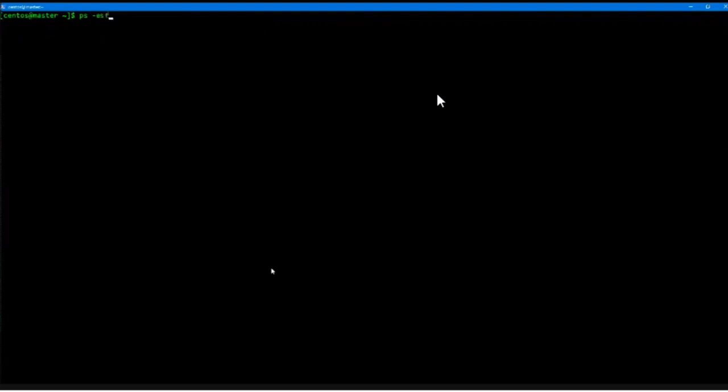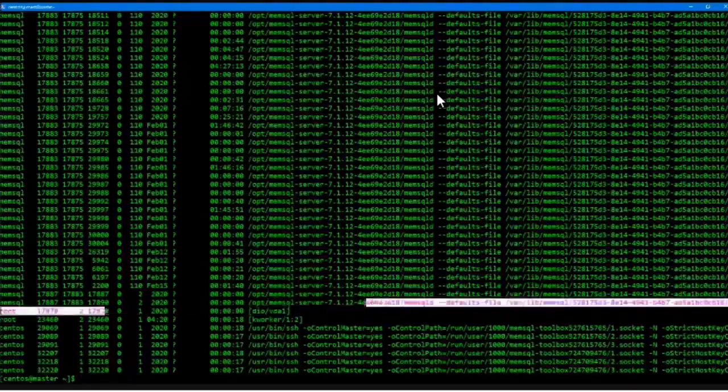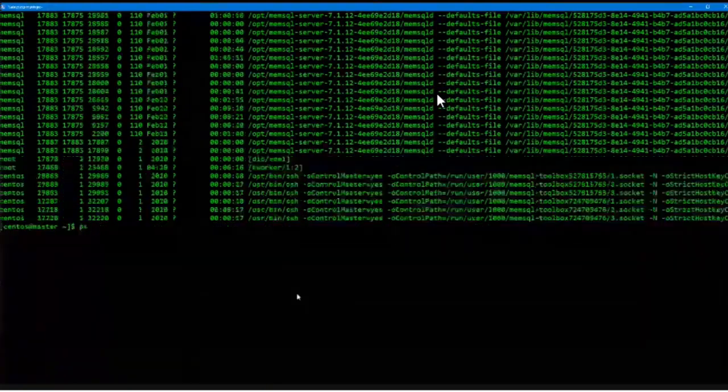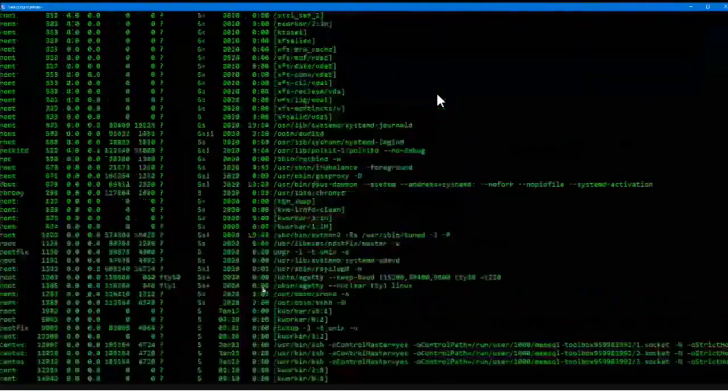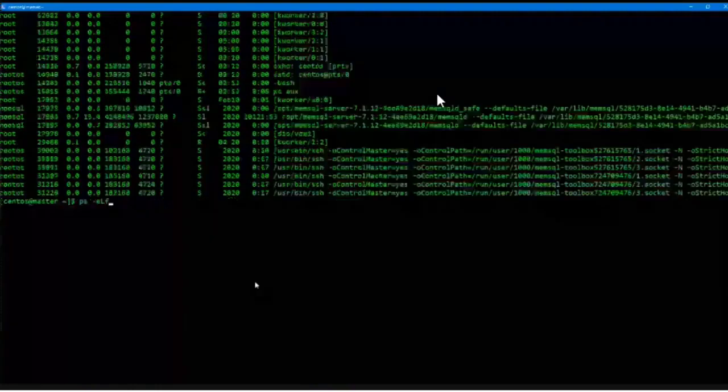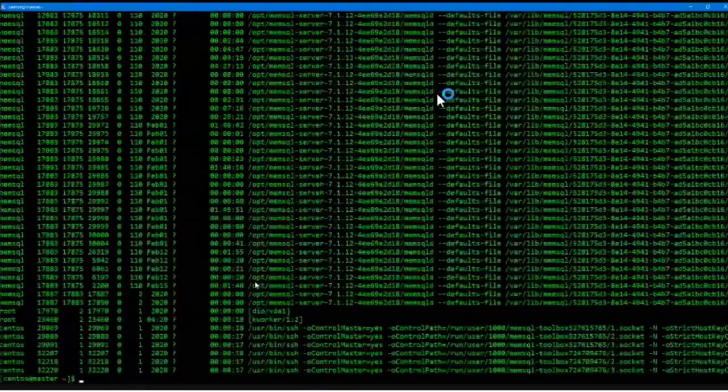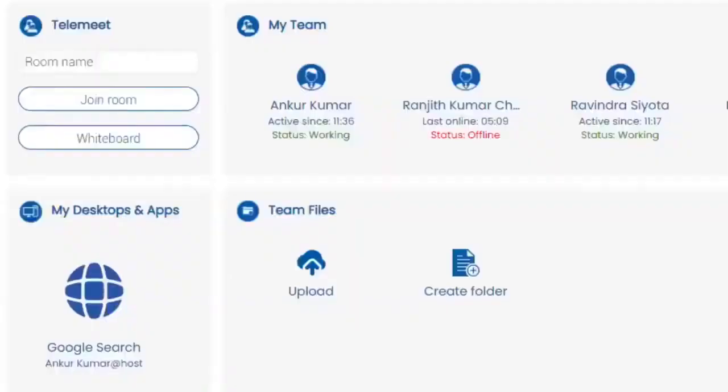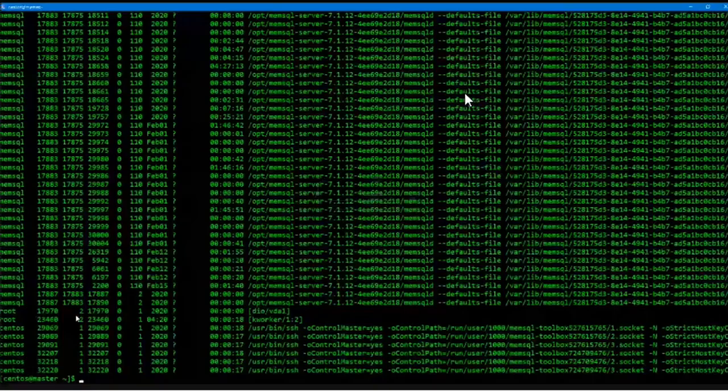So if you type ps -elf, you can see that it is listing the processes thread by thread. The other counterpart of this is aux, but aux won't list out thread by thread. If you type ps -elf, it will list out thread by thread. Now, you mentioned that you want to know what process is taking how much, the runtime of the process, and you want to know the process ID of the process, the process ID of the thread itself.